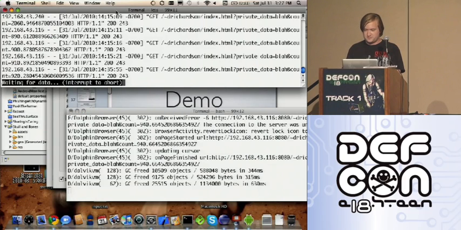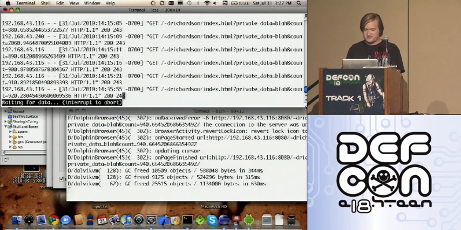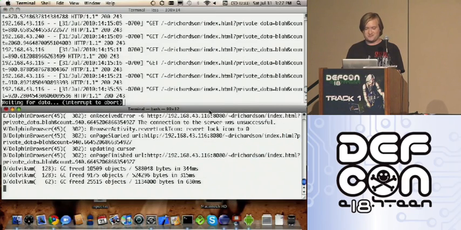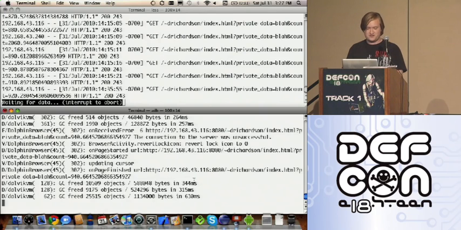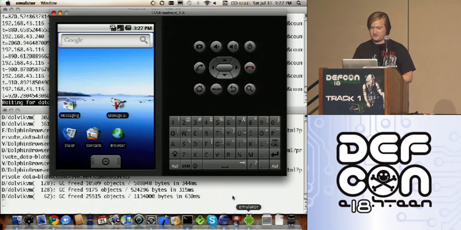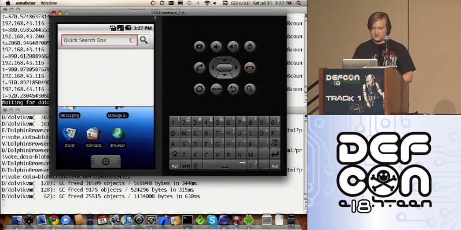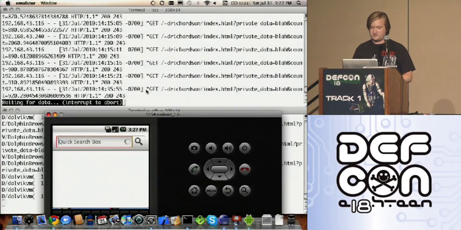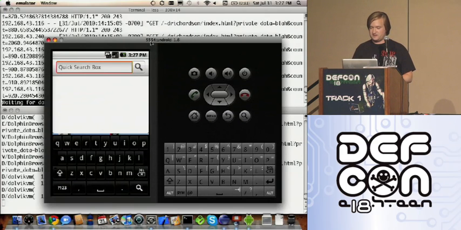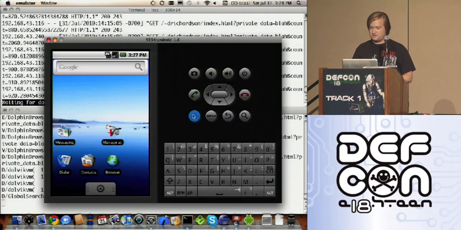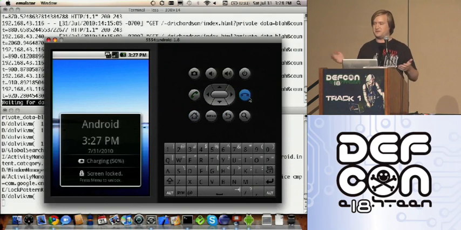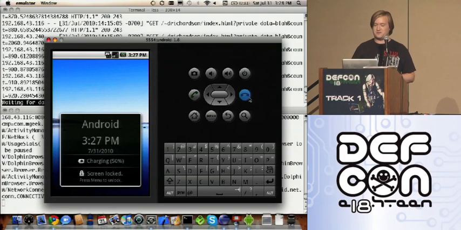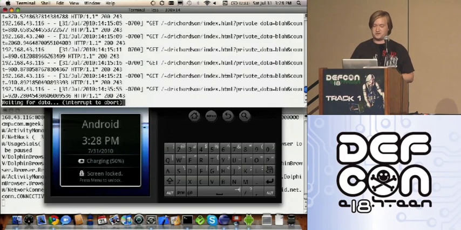So on the top here, I have my Apache logs. I know this is dangerous to be showing. And on the bottom here, I have ADB logcat output for my emulator. As you can see on the Apache logs, nothing is going on. Let me go to the home screen and turn the screen off. I'll note that the emulator, this is as off as the screen gets on the emulator, but really this would be a black screen.